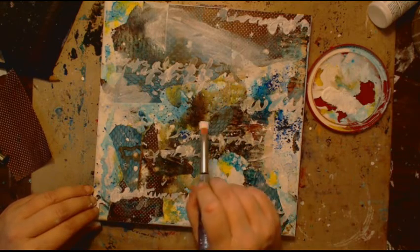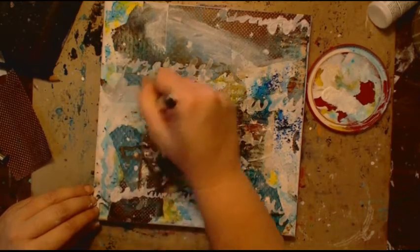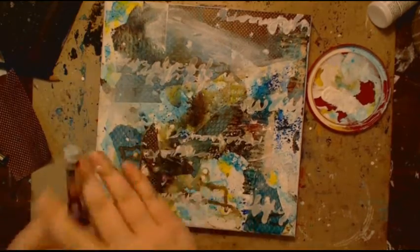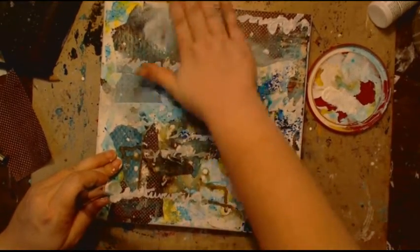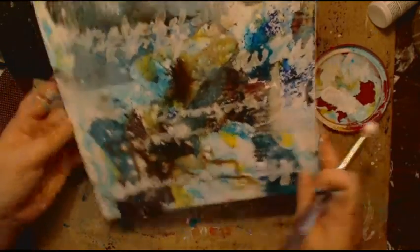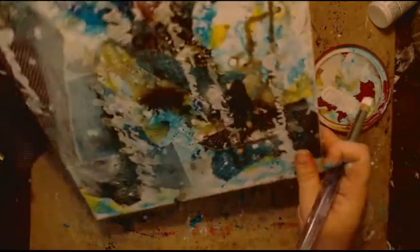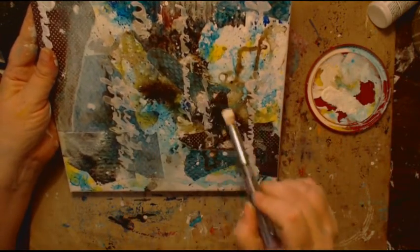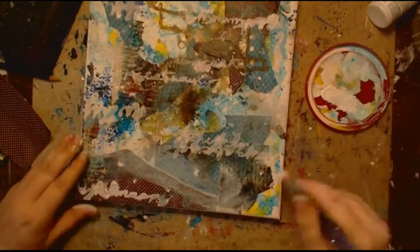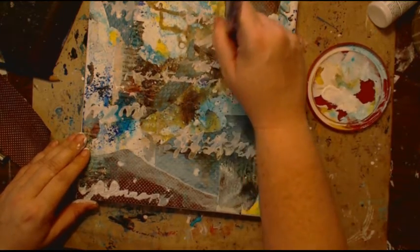I really like that blob right there. And yeah, I'm going to get my hands in there. Let me see. Sadly, even though I'm thinking angel, I see a horse right there. But I'm not going to go through with it. So this is a little bit dark right there.